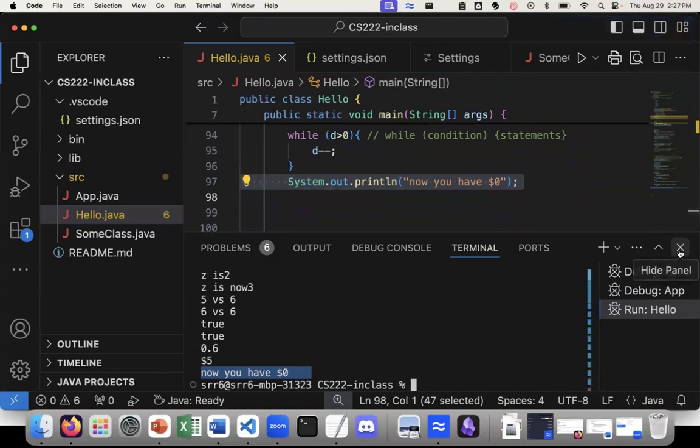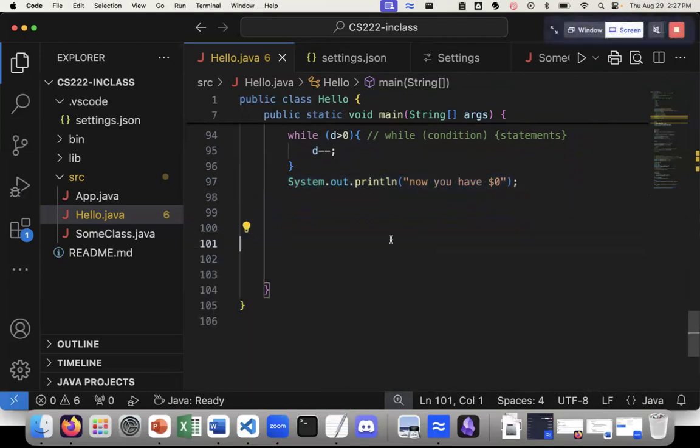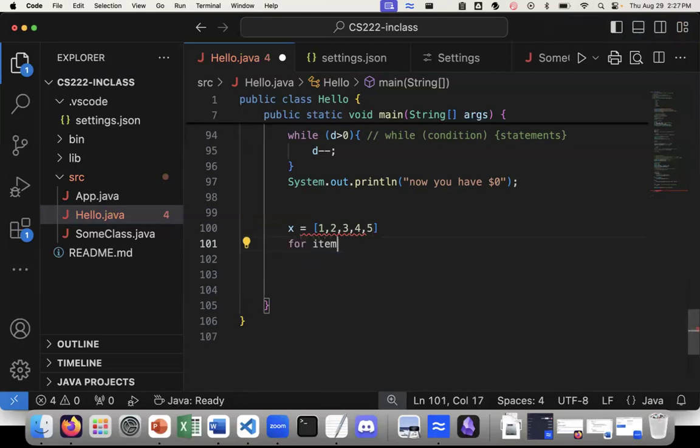In terms of a for loop, you remember in Python how there's like 2 ways of doing a for loop? If you have like a list X in Python, and then you can say like for item in X, print item, right?